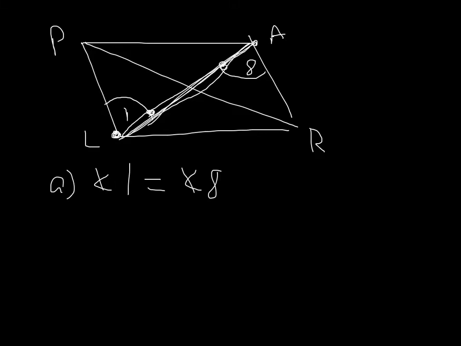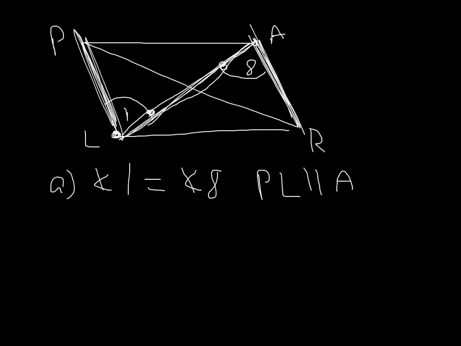And you look at the other side of angle 1, which is here, and the other side of angle 8, which is that, and you ask yourself, what are those angles? Well, angle 1 and 8 are both inside those lines, PL and AR, so I'm thinking the word interior makes sense, so not corresponding. So we have alternate interior, or same-side interior. We're on the opposite sides of the transversal, so angle 1 and 8 are alternate interior angles, so therefore the lines that must be parallel are PL and AR.